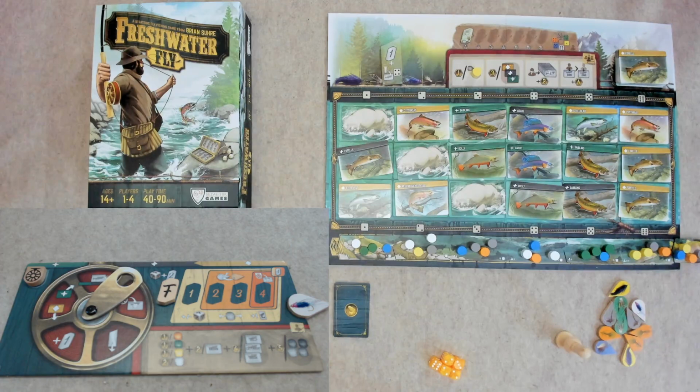So this is essentially a game about fly fishing. First player to catch seven fish is the end game trigger, and then you count points. So don't think that if you catch seven fish you automatically win. It is a race, but you also have to manage your points.